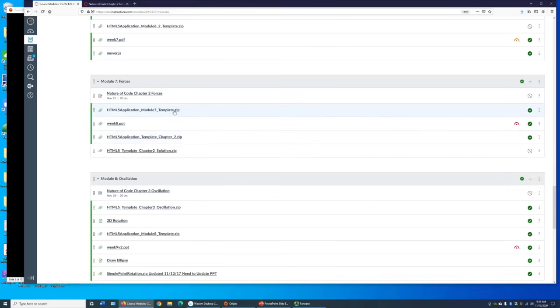So we're talking about code that's in this template, Module 7, but that's fine. You don't even have to, but if you want to, you can open it up and play with it as we progress. We're going to be talking about code inside of it, but we're going to be applying what we talk about to this template.